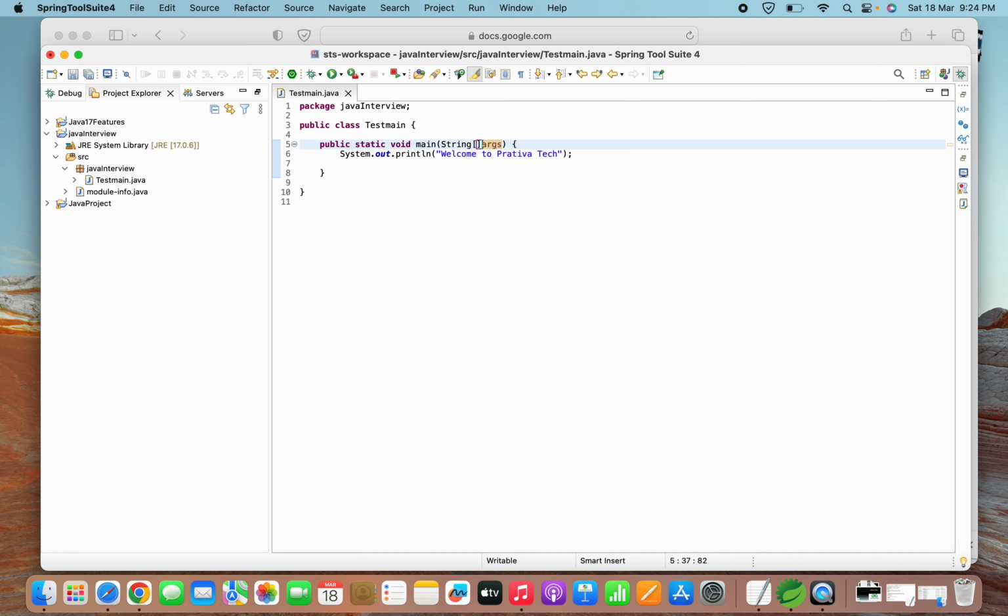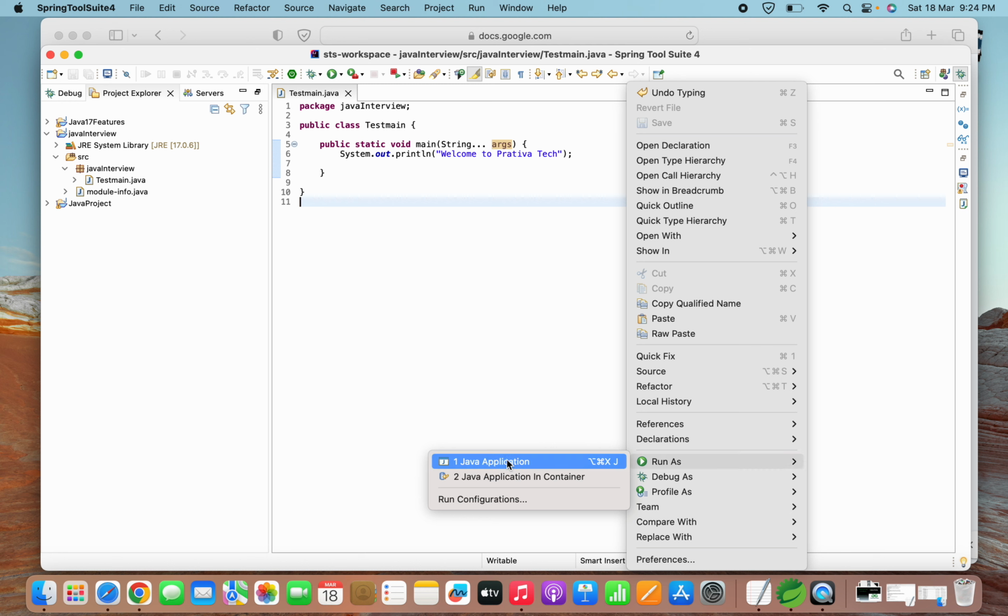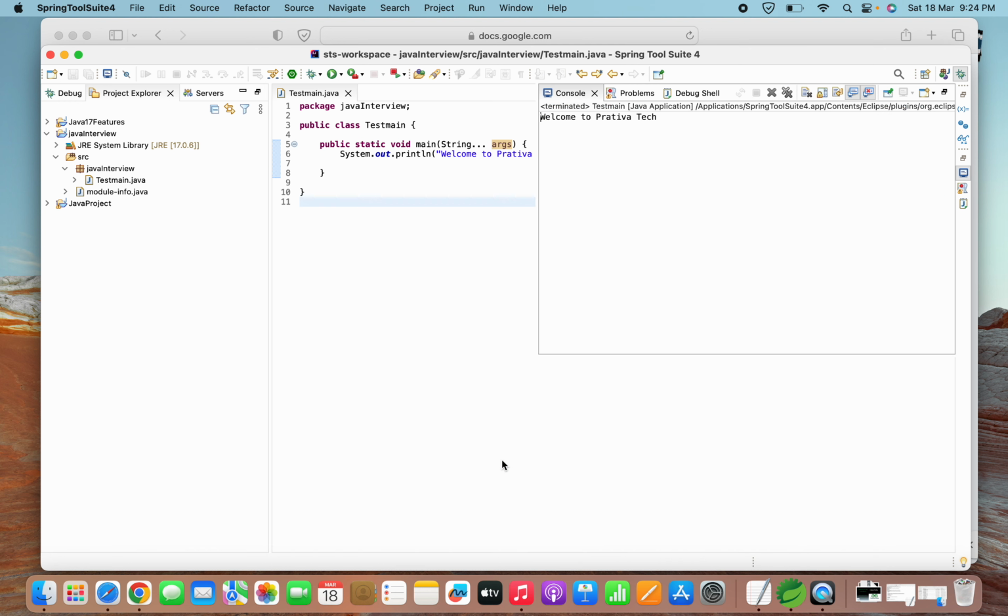So instead of this array, just write three dots and then space then arguments. Save it, run it again. So even with this variable arguments, we are getting our output. So even this is one of the acceptable modifications that can be done in the main method.